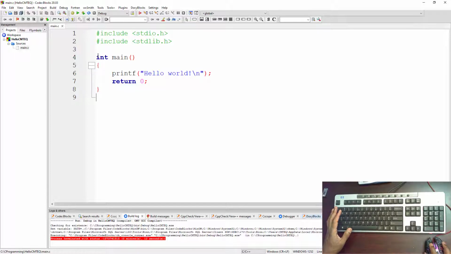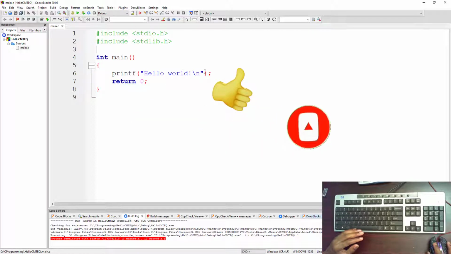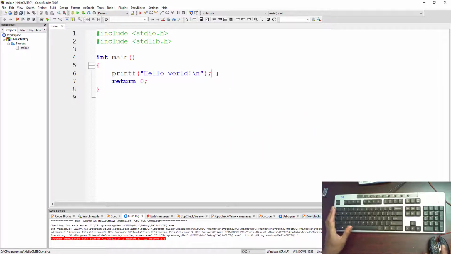Then line 4 is the int main. This is where your program starts. Every time you run a C program, it starts by main. You can have all sorts of functions there, but the main function is where everything starts. Now notice inside the main function, we've got the printf. Now, if this printf was not defined inside the stdio, we would have created a function here, called it printf. Then our main would call it. Now the printf function, what it does is it displays something in your output.